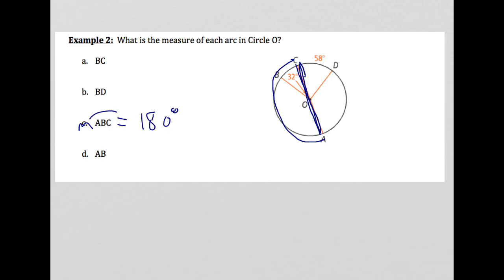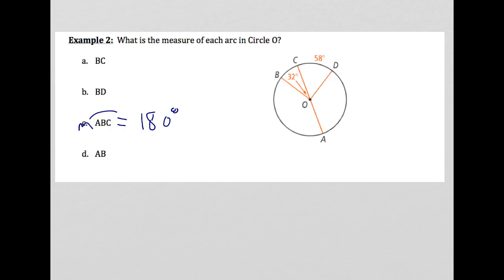Alright, so keep in mind with that B right there, that tells me that I'm going that direction. Now in this case it wouldn't matter if we went this direction either, because that would be a semicircle, they'd both be 180, but for other examples it's important that you know which direction you're going.